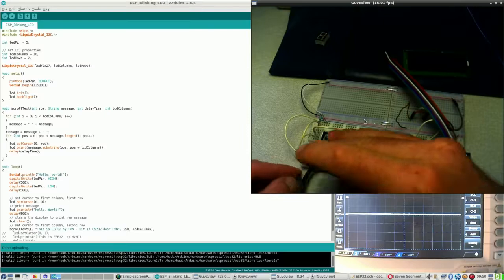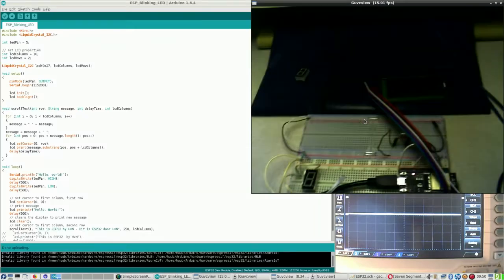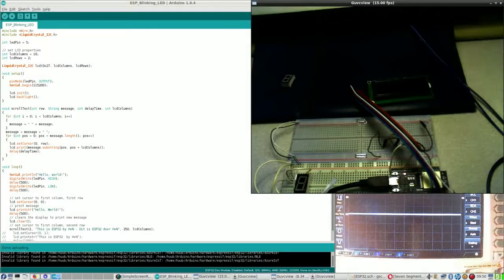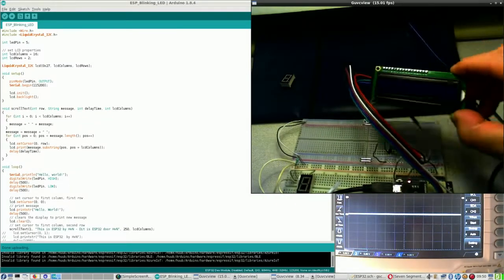So this means that the LED, or more appropriately the 7-segment display, because this is an LED, that the -5 volts can be replaced by ground, so no longer worry about that. Oh, and I notice once again that the LCD has frozen.